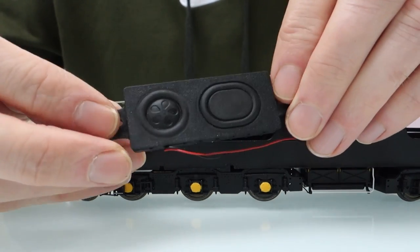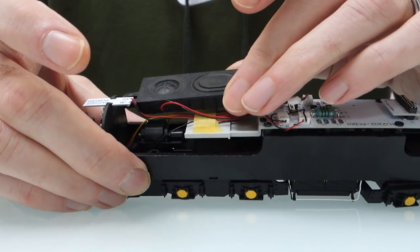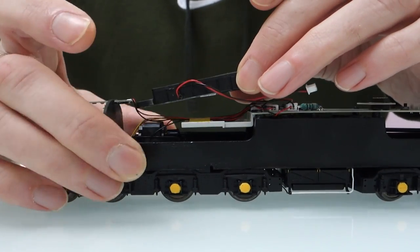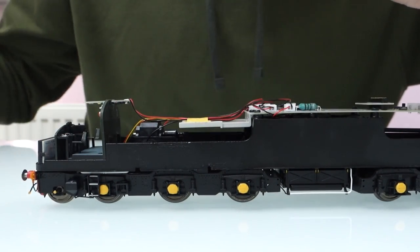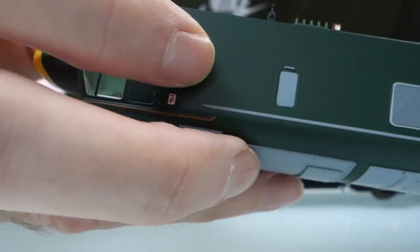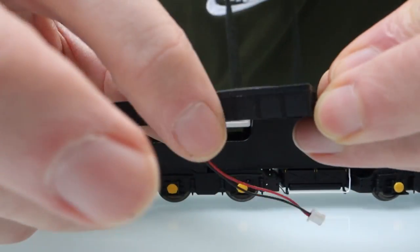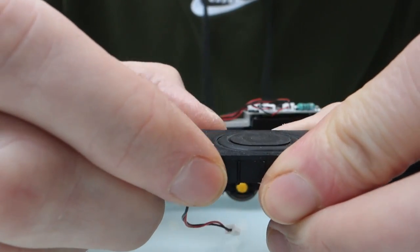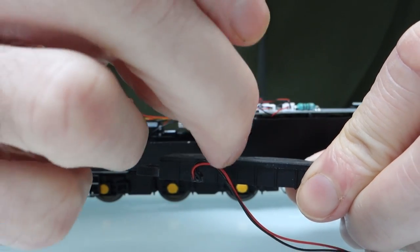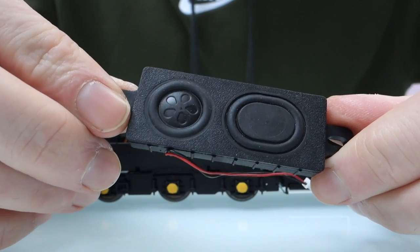Talking of the screw towers, I do like the EM1 speaker, which I've used loads of times. Space isn't an issue in terms of the depth and the length, but it won't go between the screw towers. I'll try and show you here, but what I'm thinking is it's only just too wide, so if I maybe use either some sort of cutting wheel or disc on my Dremel, or even just use my soldering iron to make two indentations, potentially I could narrow that down to fit inside the model.